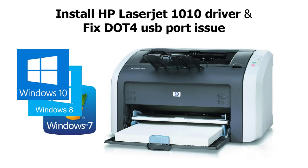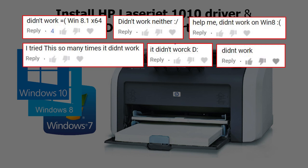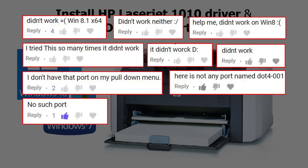Hello everyone. If you want to install HP Laserjet 1010 series printer driver and solve the issue of dot4 USB port issue, then this video will help you. This video will show you how to address the common issues regarding HP Laserjet 1010 series driver, like it does not work, dot4 USB port not found, PCL5 driver not found. Print the page with text Unsupported Personality PCLXL.